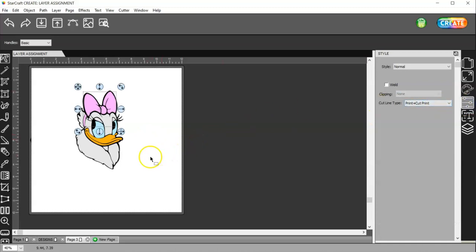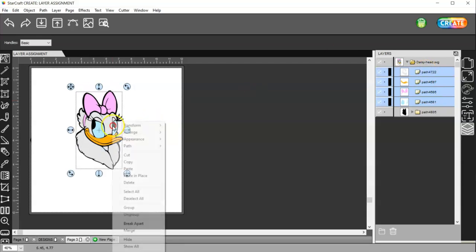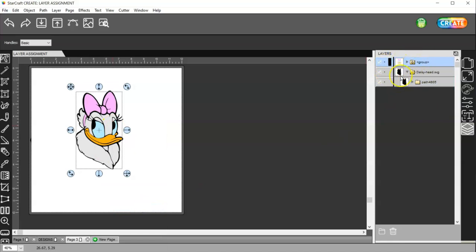Okay, so I can actually go to my layers panel and select all of the print layers, and I can right click and group those so they're all on one layer. And then this is my solid layer for the back that I want to cut around. So everything's going to print except the black will cut around the outside, but not any of the inside, but you'll still be able to see like her eyelashes and stuff like that. Okay. So you want to keep an eye on how your SVGs are made.